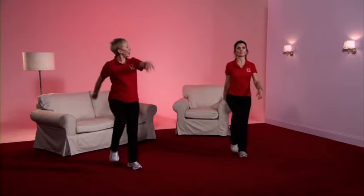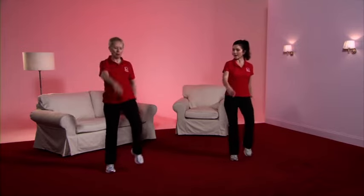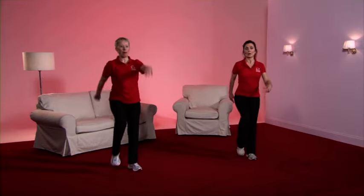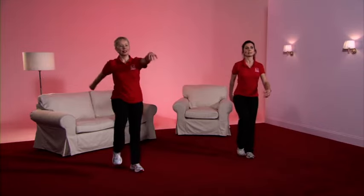Are you marching as hard as I am, Caroline? No. No? My knee's not coming quite as high. My arms aren't lifting quite as high as you, Leslie. But I'm really keeping in mind my own rate of perceived exertion. And so to match you would be too hard for me. How's your breathing? Can you still chat to me?